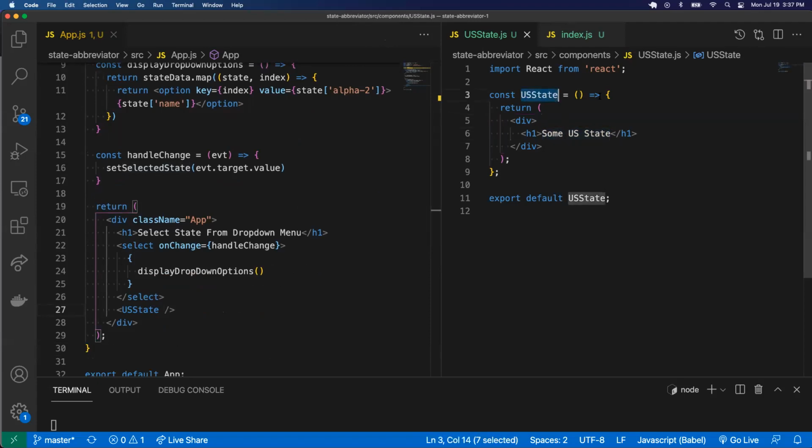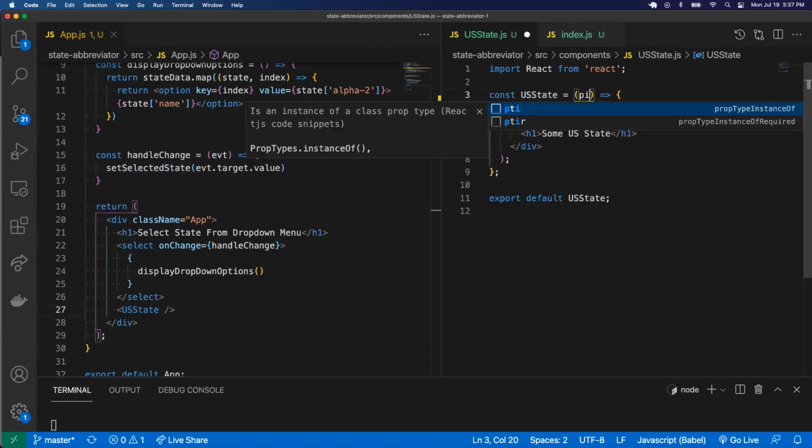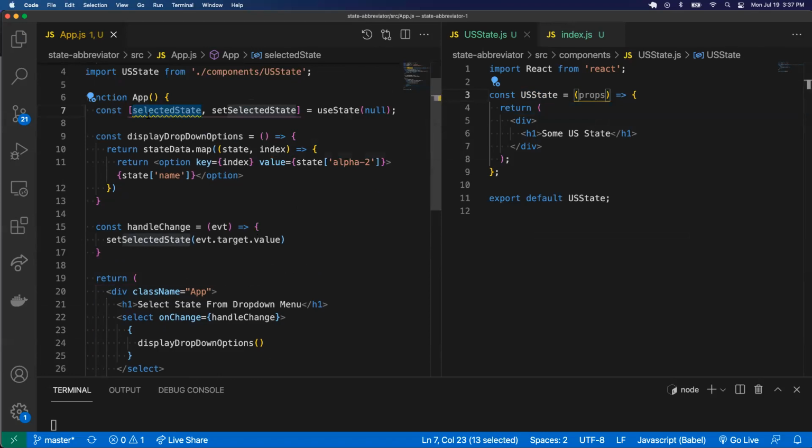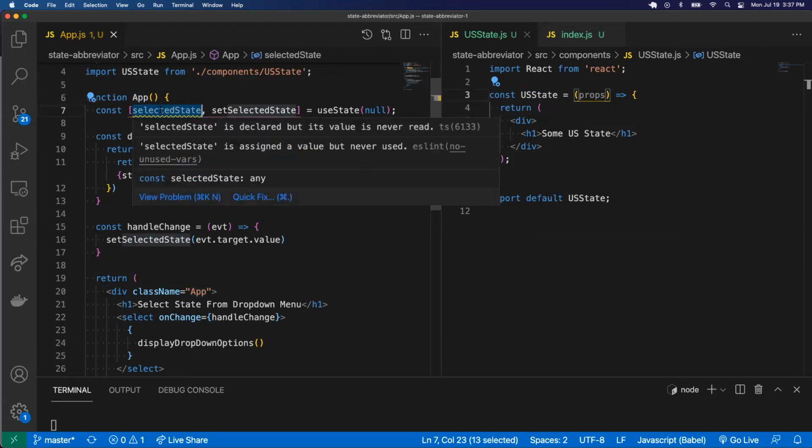So inside my US state component, it's going to take in some props. Props are values that are passed in from the parent component. In this case, my parent component is app.js. Some data inside of my app.js component is called selected state.